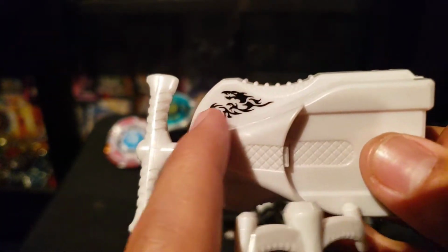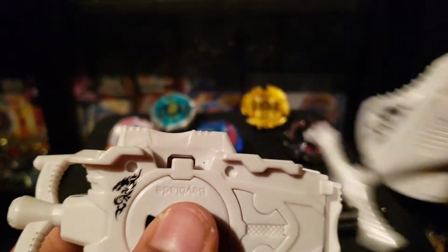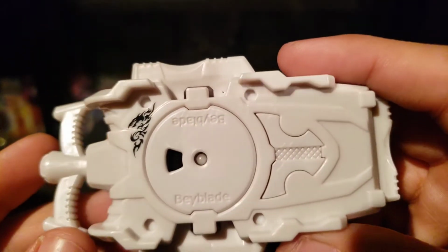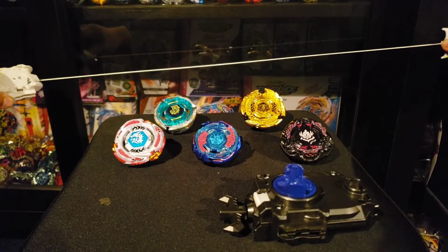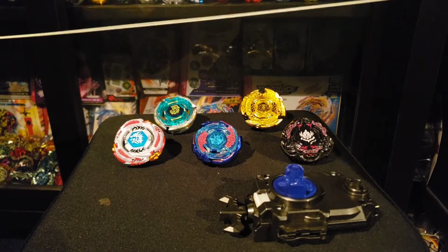Also, I wish it was slanted like this one is, but no, this one is actually going downward. This one is slanted on the side like this. I don't know why they didn't do that. I don't know why they didn't put it here or something. They should have, or in the middle. That would have been better, but hey, this is fine for now. This is also a long launcher, so if we pull it like this, I don't know if it's going to go all the way in the screen, but I'm trying to reach with my hand as far as I can. As you guys can see, that's how long it goes, so that's actually pretty nice.